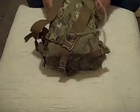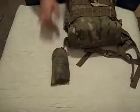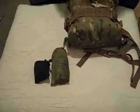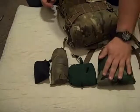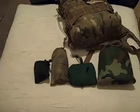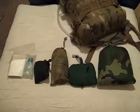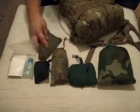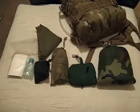Well, let's get to the inside of the pack now. This equipment that I have in this bag, this is the stuff that I use every time I go camping. It isn't just a bag that I put together and keep with me in case of emergencies. This bag contains most of my important camping gear or survival gear, whichever, that I carry whenever I'm in the bush. I use it constantly. I am constantly evaluating pieces in it, upgrading or changing out other pieces that I find more useful. It's slowed down now because I feel like I've gotten to a real happy place. But this gear has seen a lot of use.